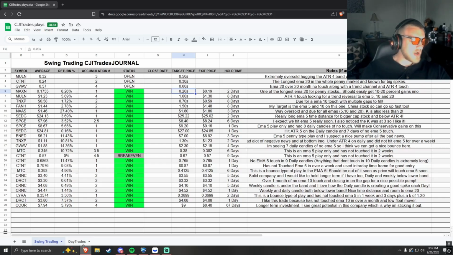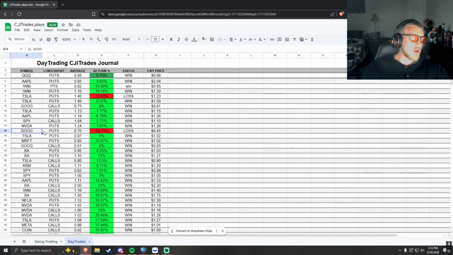Because at any point I could go back to the day trades, go to the Google setup with the date that I entered it, and backtest it and ask, what went wrong here? Was this a one-off? Did I do something wrong? Did I rush into something I shouldn't have rushed into? What could I do to fix this so it's not happening again?